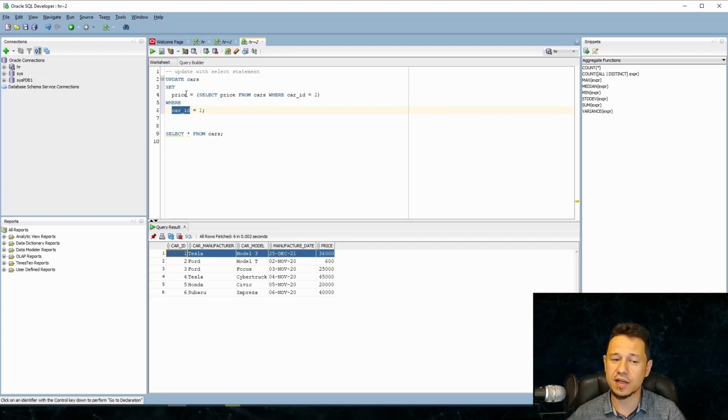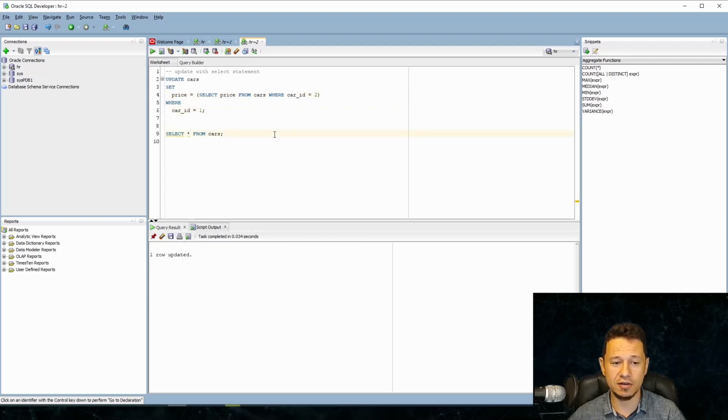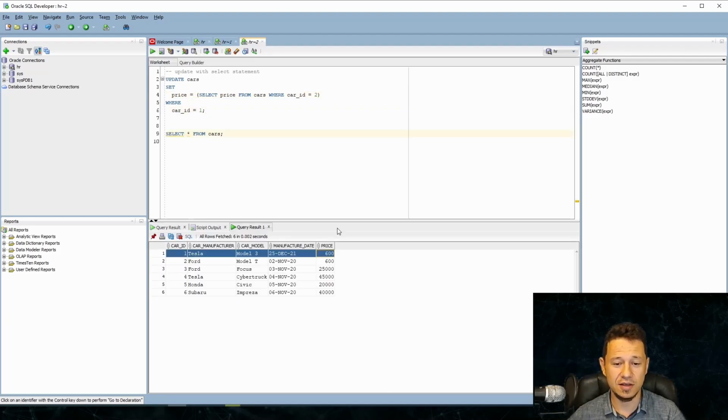And I'm going to try to set the price to the price of the car with the car ID 2, which is 600. So my value should change for car ID 1 on the price to 600. Let's execute this and check the results. As we can see, the price has changed to 600.